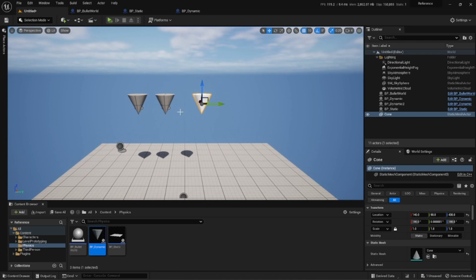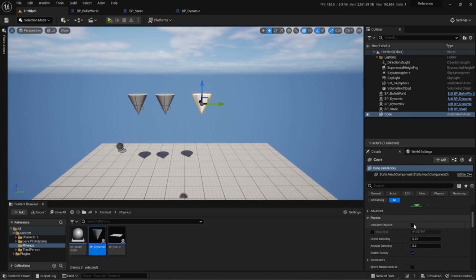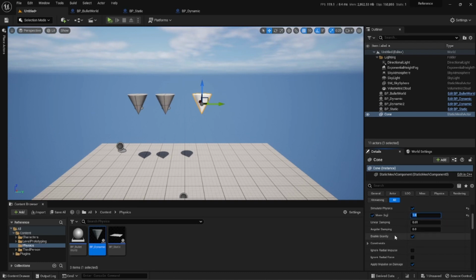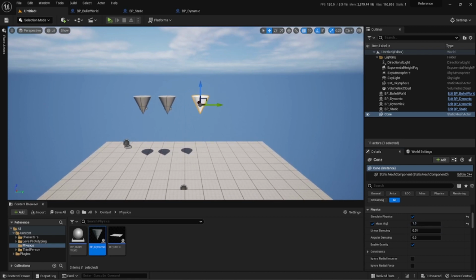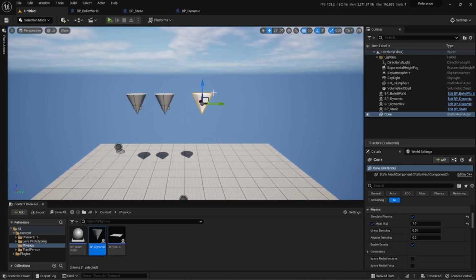And you'll see this. So for this demonstration, we are going to have this simulate physics, and just so math is somewhat consistent, even though it's not taken into consideration, make sure you have gravity enabled and simulate physics. Just for the sake of this, you don't have to do it, but I'm doing it. All right.